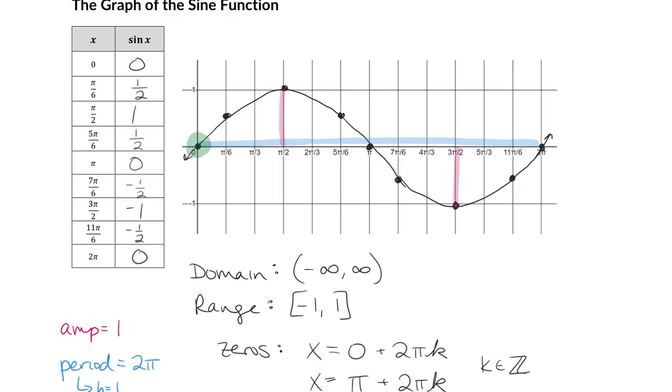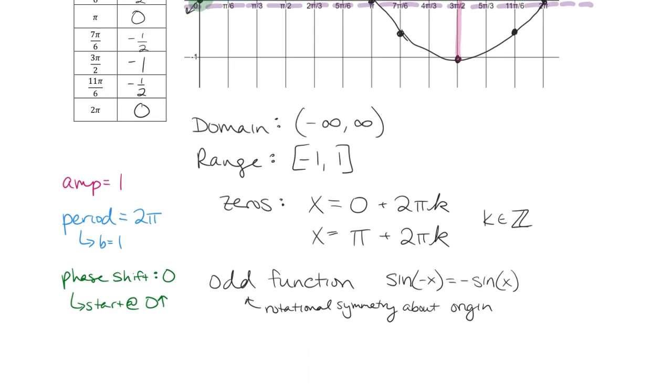The last thing we have here is the displacement or the midline. What is the midline of that graph? 0, yes. Because this line right here that we had already drawn on is in the middle of the max and the min. We can highlight it. I like to do a dashed line for this since it is the middle of the graph, all the way across. Our midline is the x-axis.